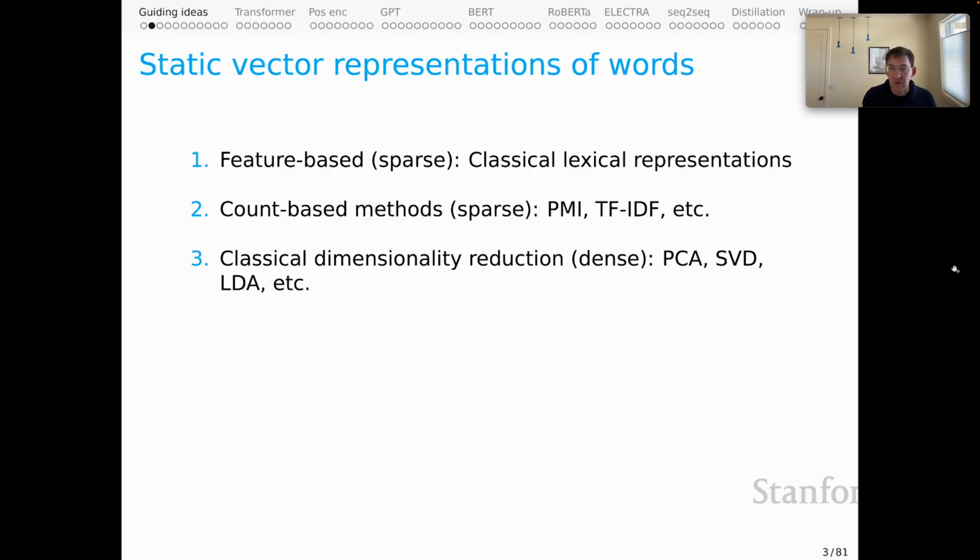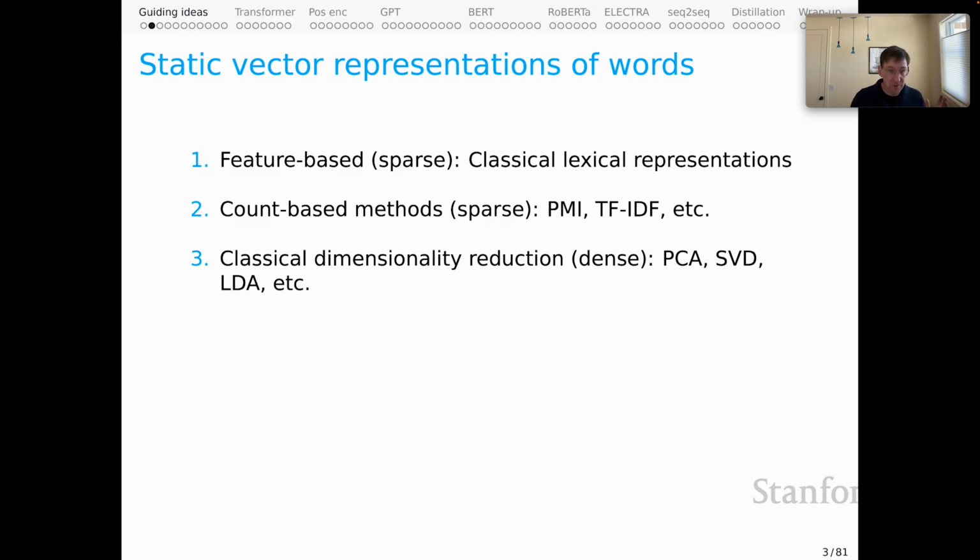The next phase is what I've called classical dimensionality reduction. This is the introduction of dense representations. I have in mind methods like PCA, principal components analysis, SVD, that's singular value decomposition, LDA is latent Dirichlet allocation. There's a whole family of these, and typically what we're doing at this phase is taking maybe the output of representations built in the mode of step 2 there and compressing them. And in compressing them, we typically get denser, more informative representations that can also capture higher order notions of distributional similarity and co-occurrence and so forth. And that proved incredibly powerful.